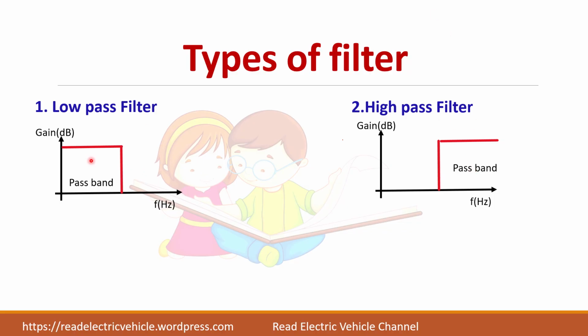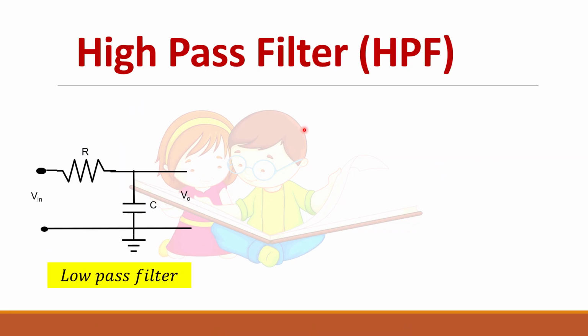If you see the characteristics of the low pass filter and high pass filter, one thing you can note is that in a low pass filter, the pass band is at low frequency and there is a stop band at higher frequency. So the high pass filter characteristic is just a complement of the low pass filter. Complement means exactly opposite of that. We saw it is a complement of the low pass filter.